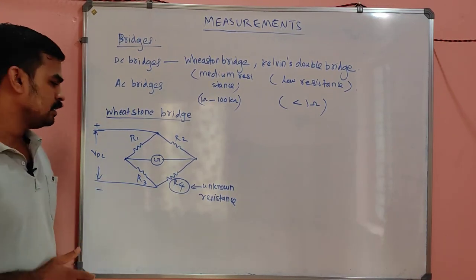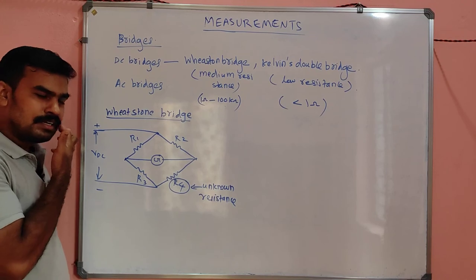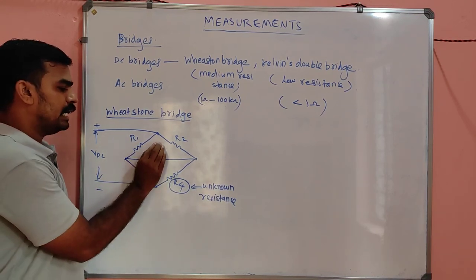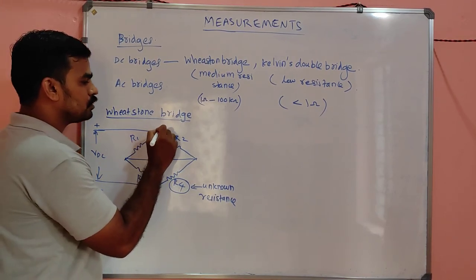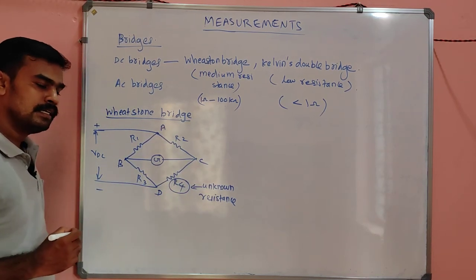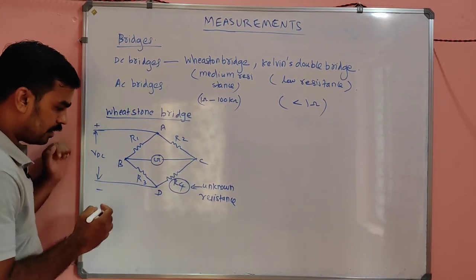You already learned this. The working of the Wheatstone bridge is under the balanced condition. Under the balanced condition, there will not be any current flowing through the galvanometer. That means the galvanometer acts simply as an open circuit. There is no current flow, which means there is no potential difference. That is the meaning. So VB will be equal to VC.